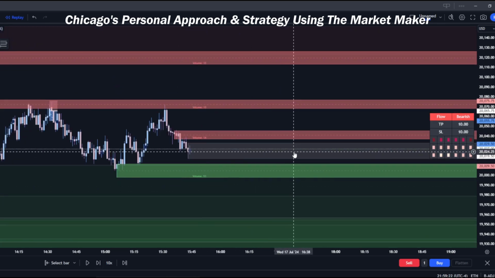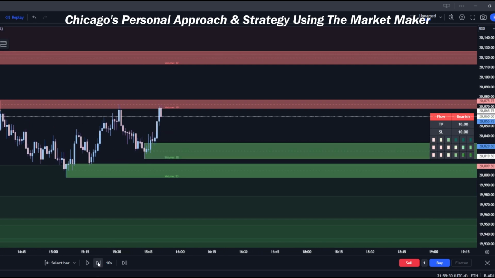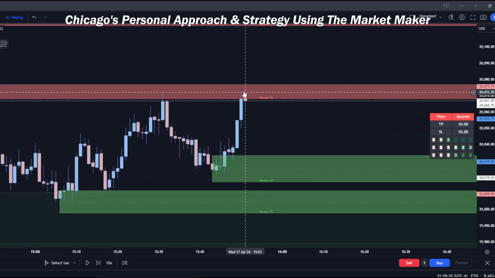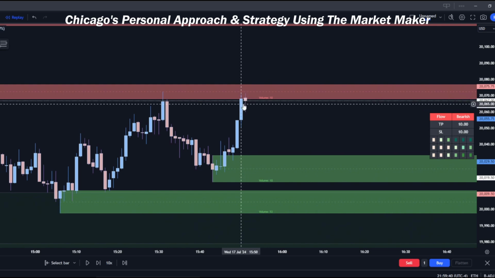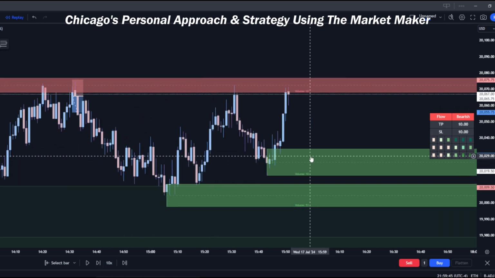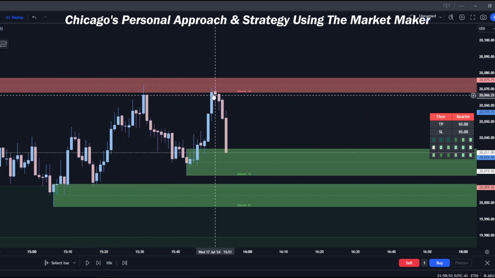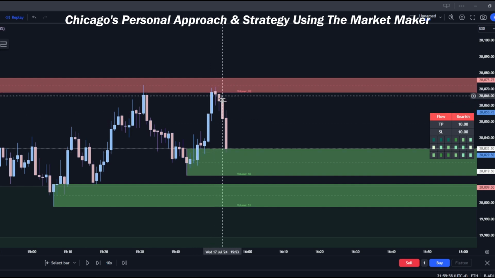That could have been a short, but okay. So this is the only trade I actually remember, because this trade was the one that got me to a big milestone. I won't go too deep into that, but people who got the alert in my channel know. But this is a good short setup. I'm gonna remember this trade for the rest of my life because this got me to a big goal. But this short right here, valid.